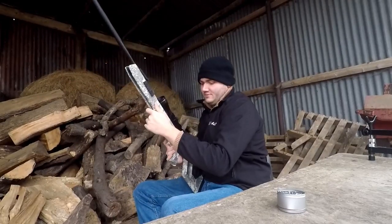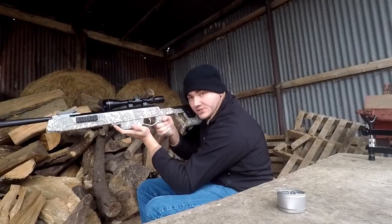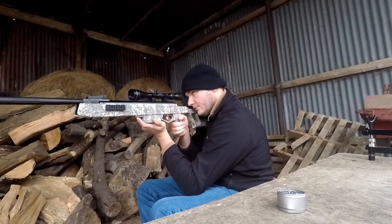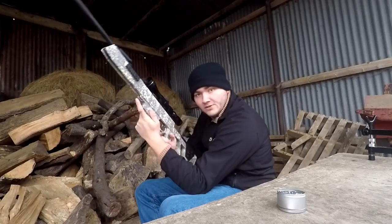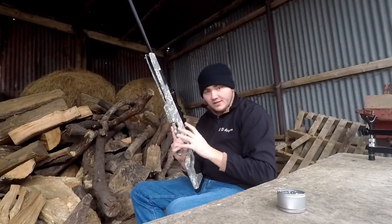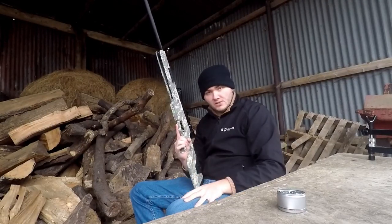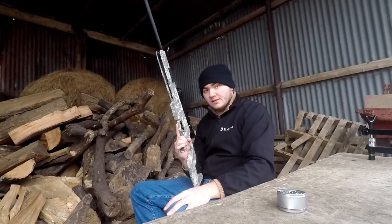That's pretty good — that's really good, that trigger. It's nice. You can feel the first stage is nice and long, but the second stage is quite pronounced. You'll feel when you're there and the gun's ready to go. It doesn't take that much effort to actually get it to fire off as well. That's a good trigger, a really good trigger. Well chuffed with that, especially for a rifle at this price point — around the £200 mark usually, I think max SRP for these. That's pretty damn good.